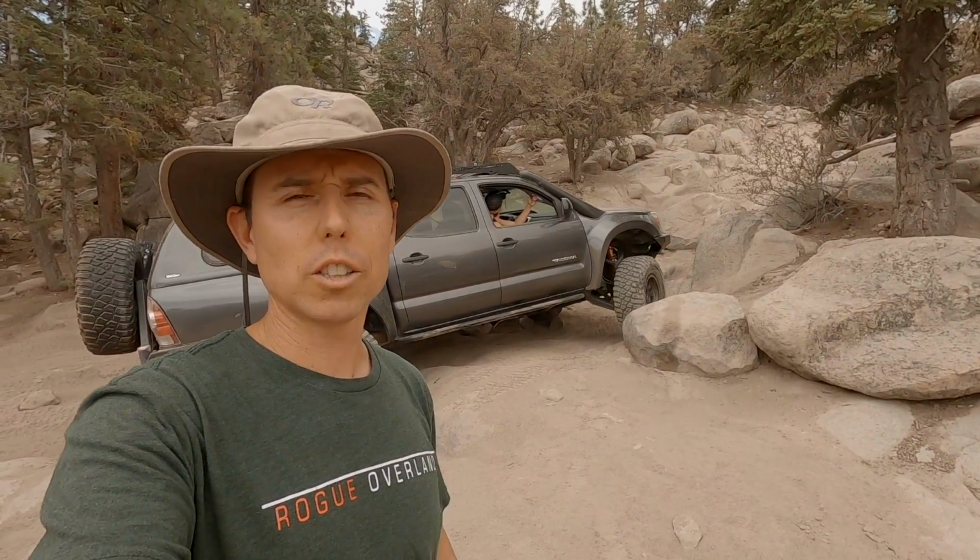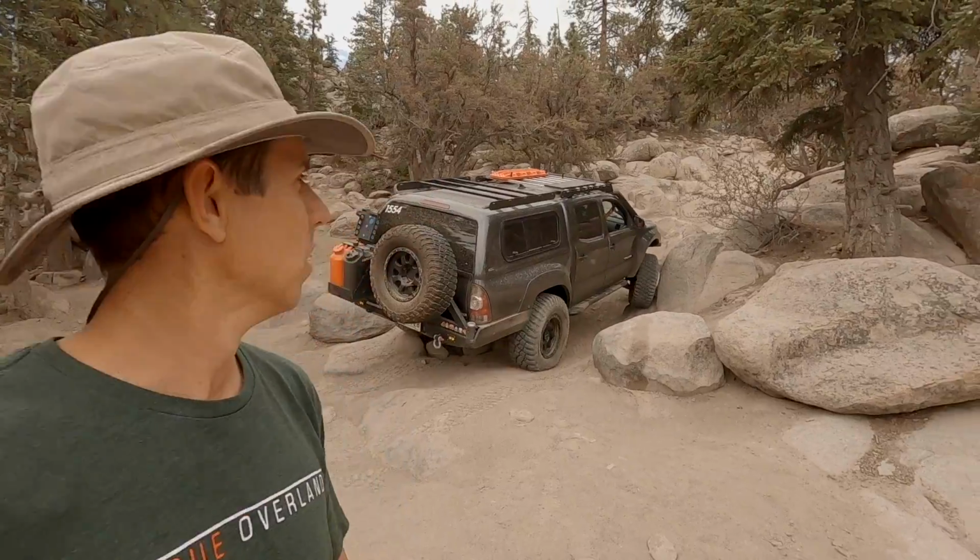So right from the get-go, this trail is awesome. The small boulder field down at the bottom, you can kind of worm your way through it if you're not really interested in going over the boulders. But then basically, I don't know, 50 yards later, you hit what the Taco's going through, and it basically comes down to narrow, big granite rocks all over the place. Really cool so far.